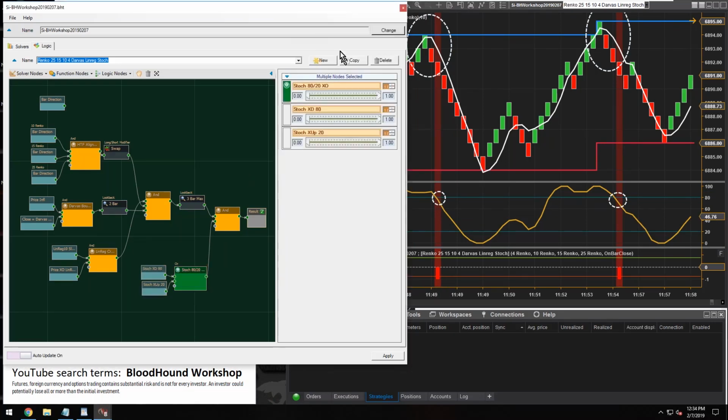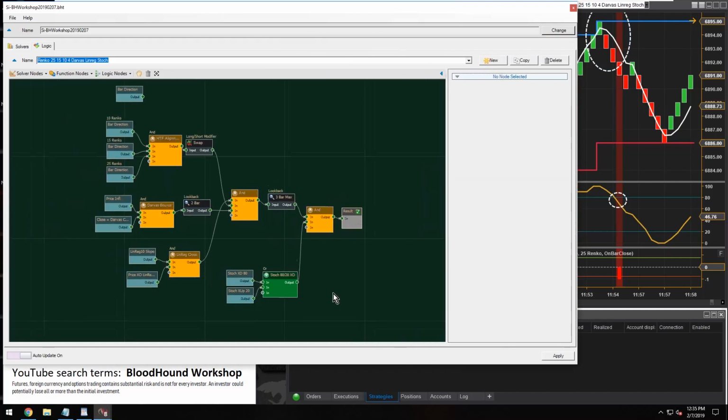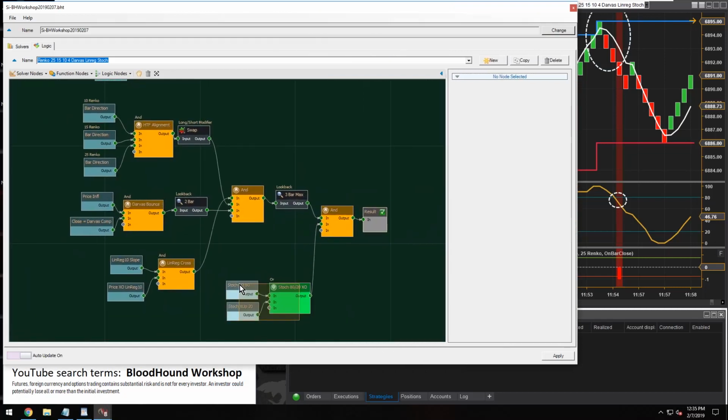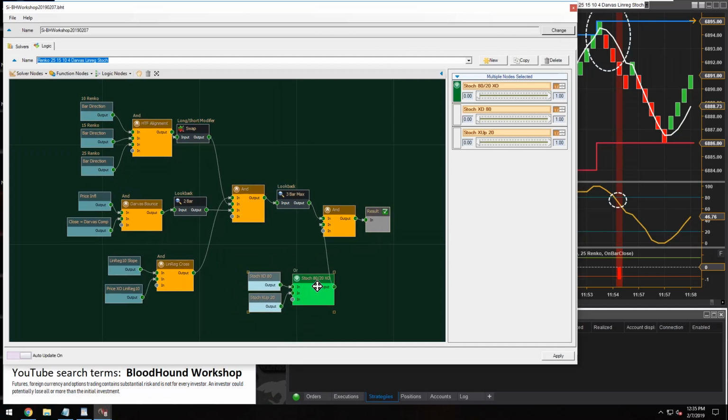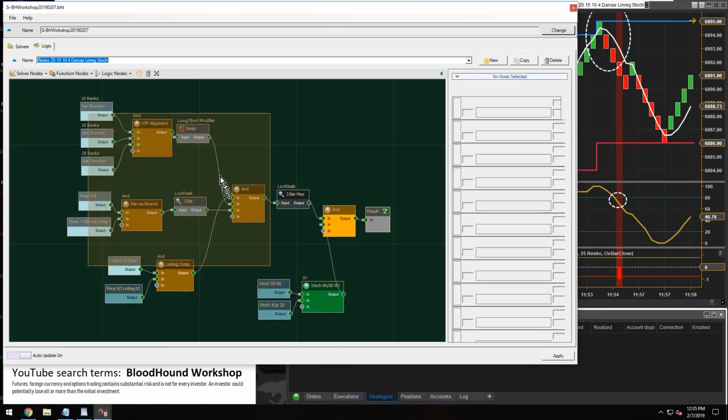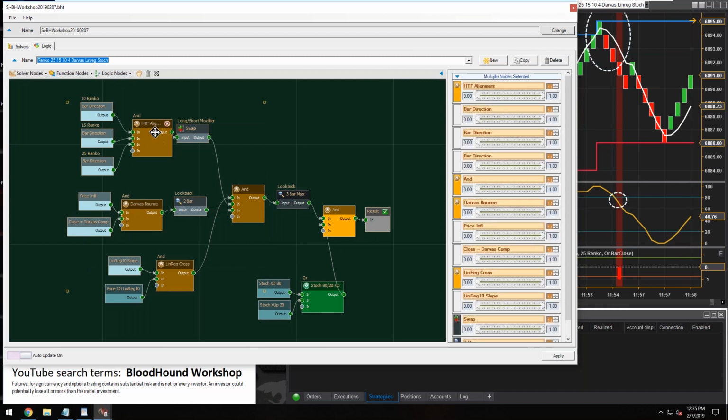What we had to do is make the rest of the conditions, the time frame, the Darvis bounce, and linear regression, basically wait for the stochastics to catch up.